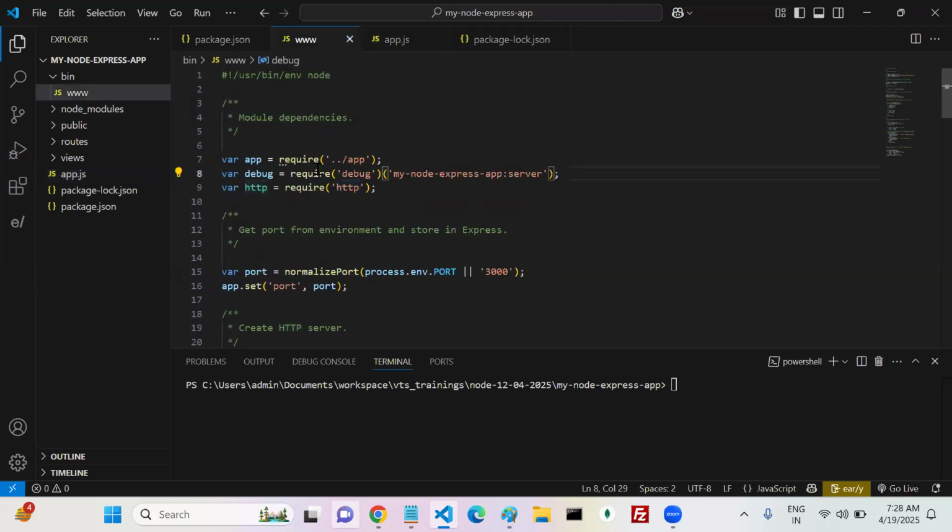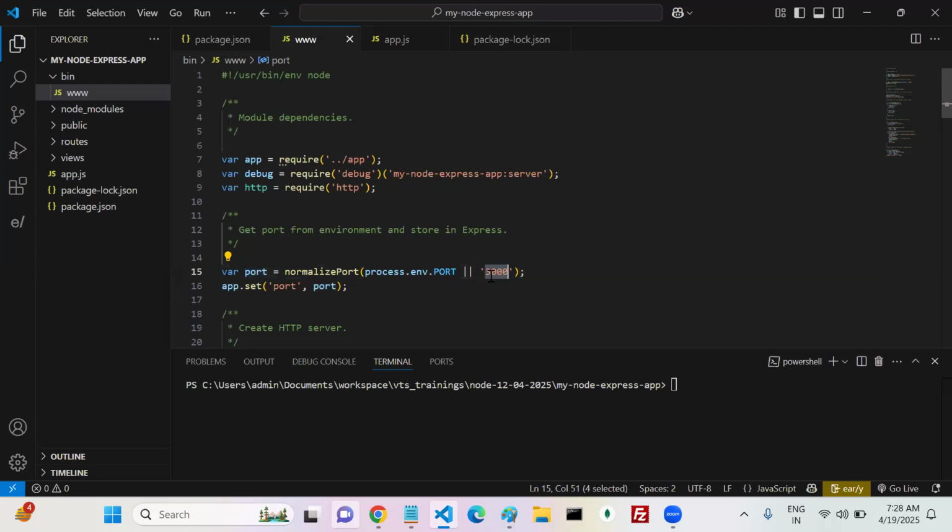Now, if you come here, I imported app and debug and HTTP. This is used to create the server. The next one is the port number in my application. In my local machine, I want to run my application in one service, and that service identity I want to give by using a port number.